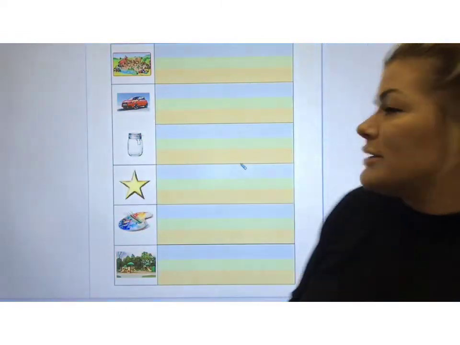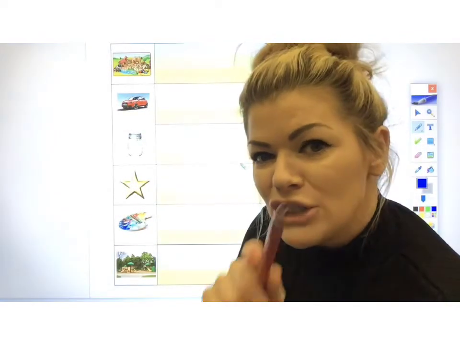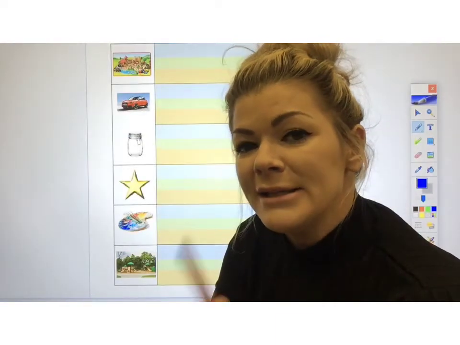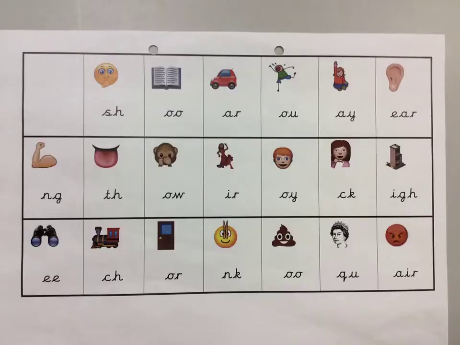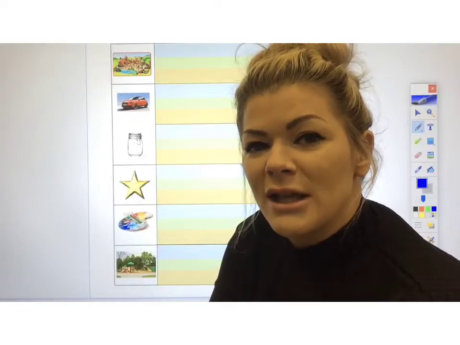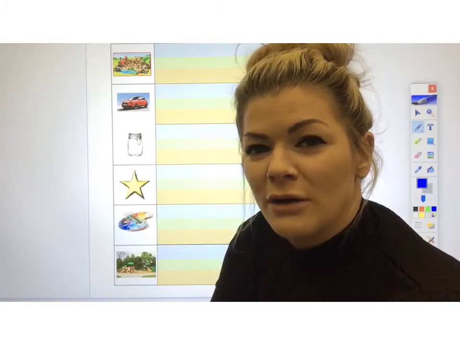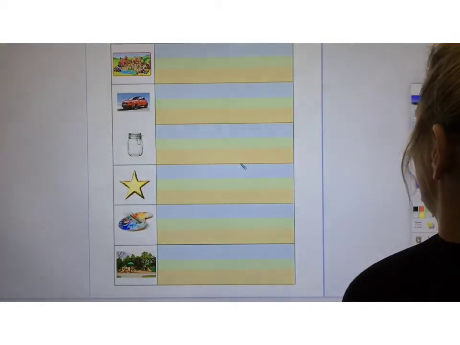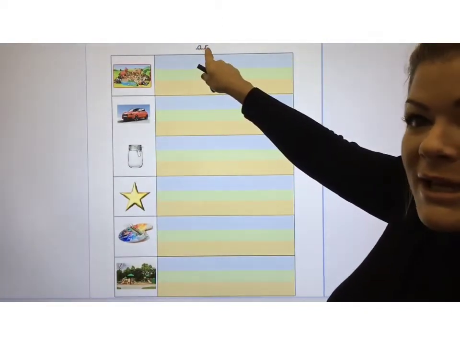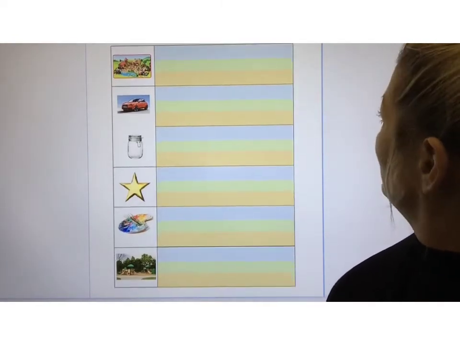The first word we've got today is this one. The picture's quite small. It's farm. Farm. You'll need two things today. You'll need this. And you'll need this. Did you spot the R digraph on that chart? It's here. That will help you remember how to write R. If not, you can look just at the top of the page. Can you see the little sneaky R at the top there? That can help you if you need to look at it.